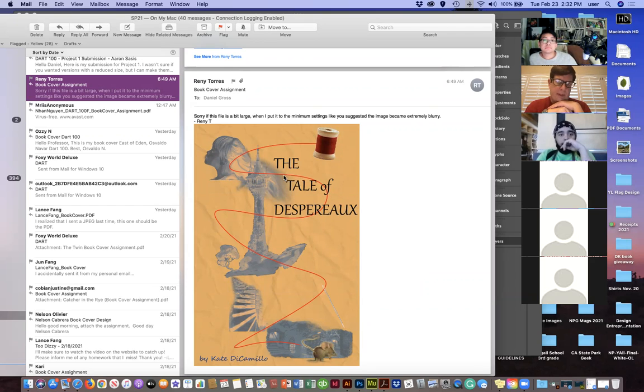We've got the thread that spins down, and I'm trying to see if maybe you can take that thread and make it look like it's going in and out of the items. What if it went behind this castle tower, or in front of a couple of letters? Does that make sense? Because thread is kind of this intertwining thing, can we potentially take that thread and intertwine it into the art itself? And I think you could. It's really just doing a little bit of masking to get rid of some of that.